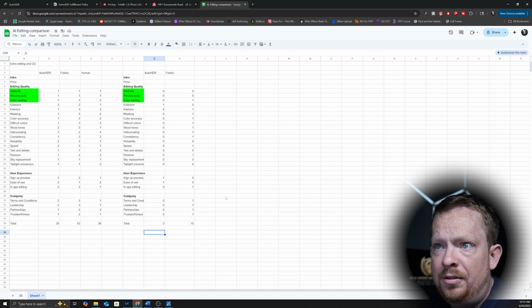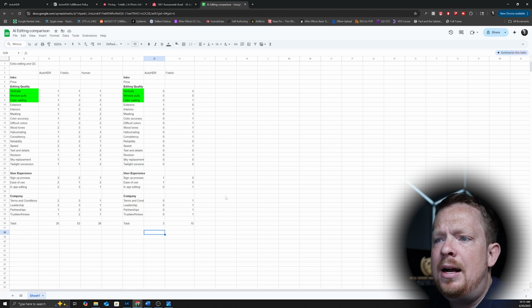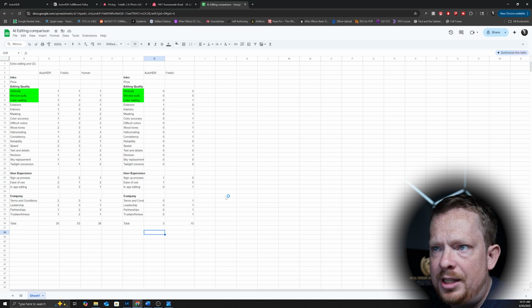I would give AutoHDR the win on most exteriors. Fotello did better with that one difficult house, but for the rest of them, Fotello has that hazy result in some of the green shadowy areas. So AutoHDR didn't, so they won that. But the only other thing that AutoHDR won out on was the sign-up process and the ease of use. As far as quality, though, it was a complete shutout or tie for Fotello.